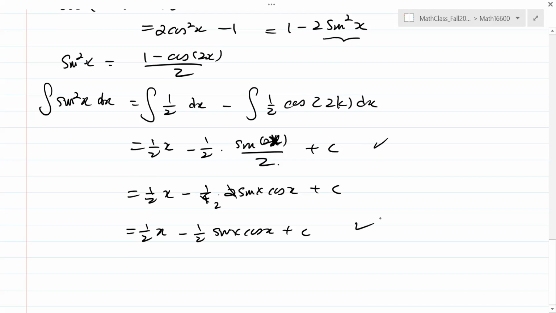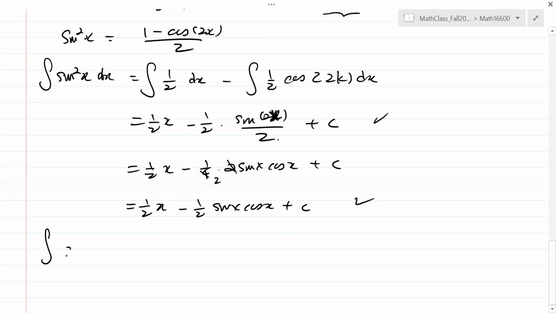Now, is this a unique way to solve the problem? I don't know. We can try different ways to solve it, okay? But probably sometimes it works, sometimes it doesn't work. You can try integration by parts, but that's sine x, right? How do you do the integral part? You can try. So this is like sine square x dx. I'm not sure whether it works or not, right? And that's one way to do it.